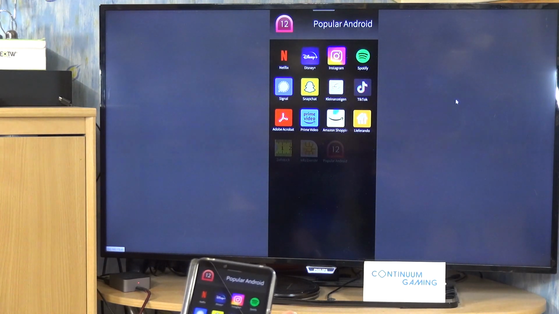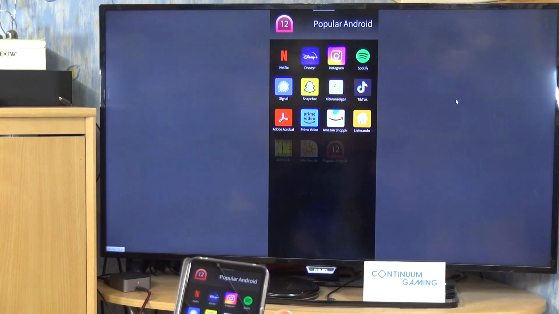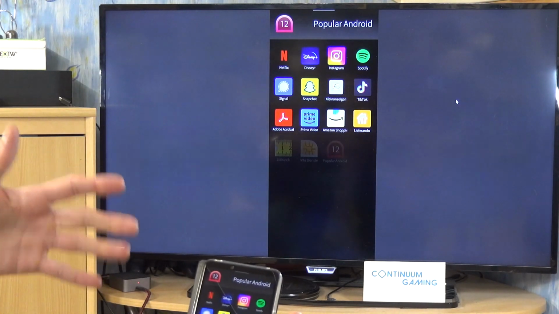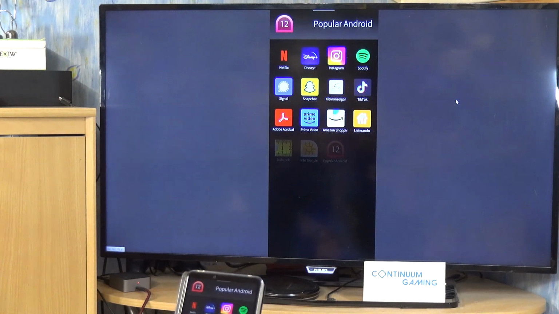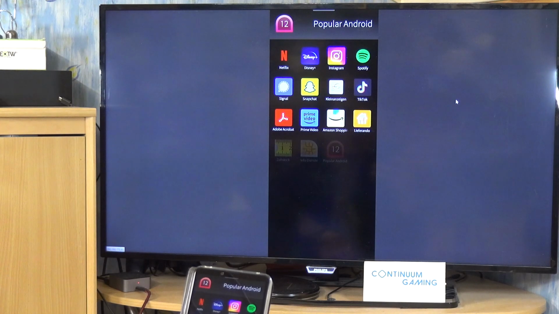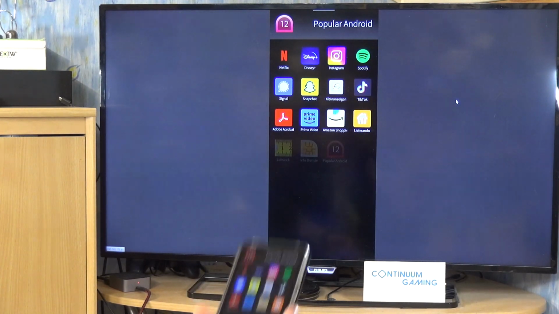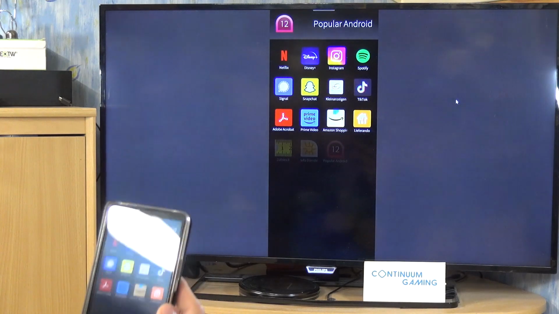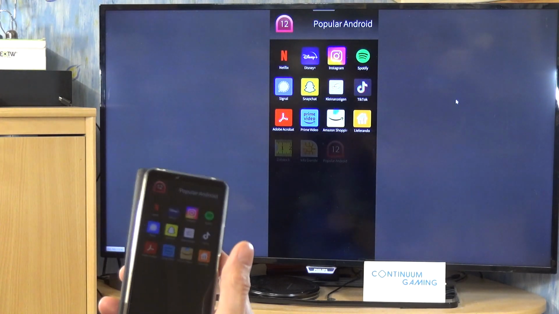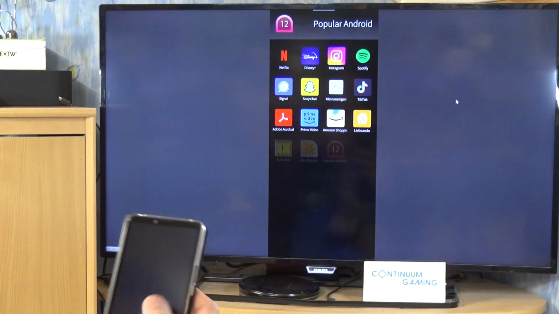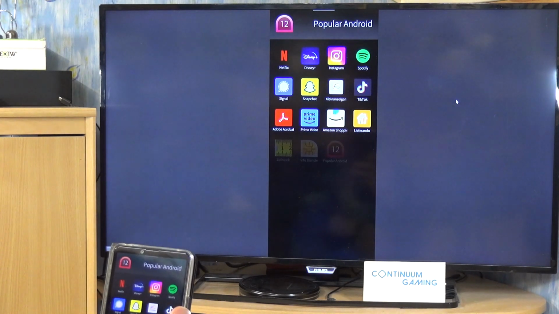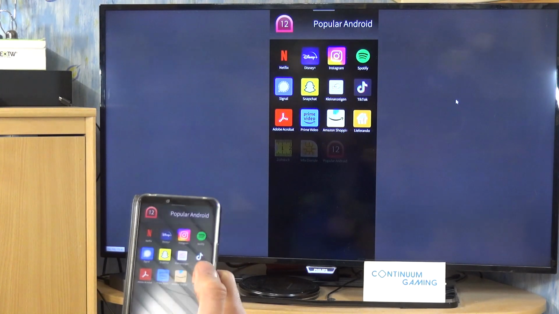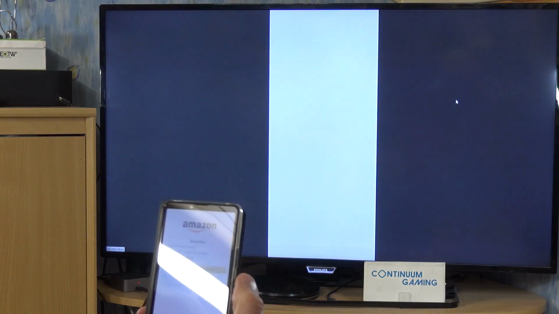It's just giving the apps the different APIs, so the different communication options for the app with the Google services, but it's going to fake them and give them wrong information, or they're just not even connecting to those services with MicroG. So for everybody who is not able to use the Google services, or who doesn't want to use them because of data protection issues, you can easily use that technology and get around a lot of stuff. Okay, so Prime Video, Amazon Shopping, I'm pretty sure this is working the same way.